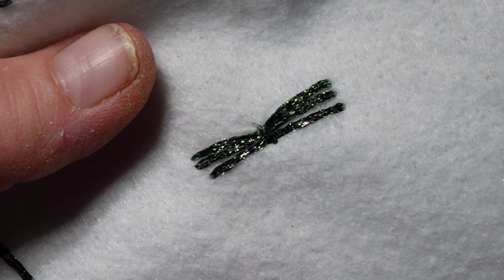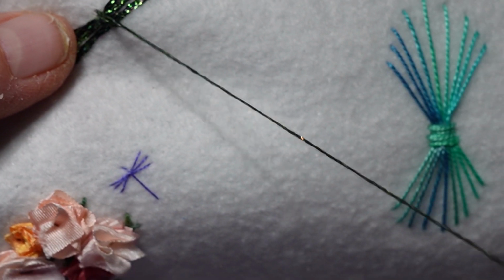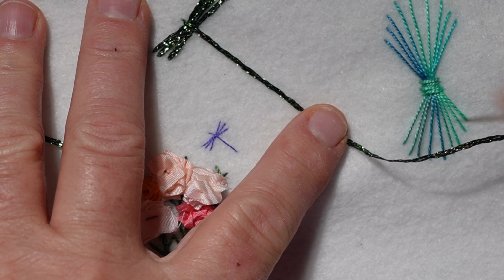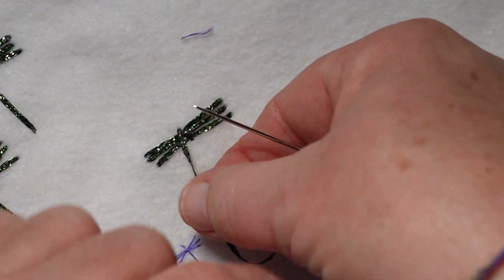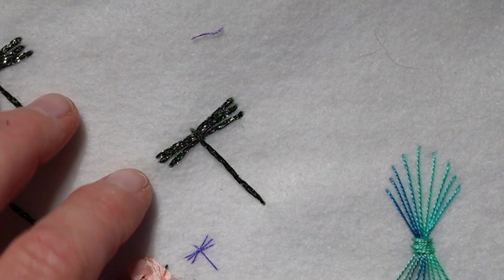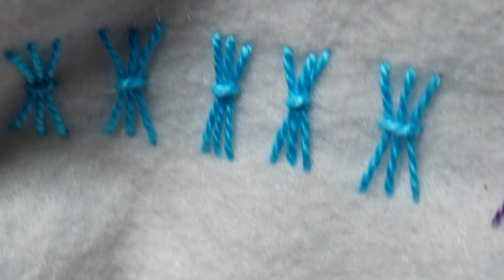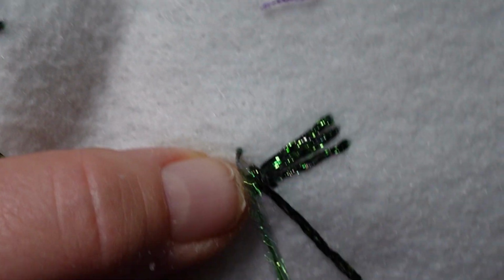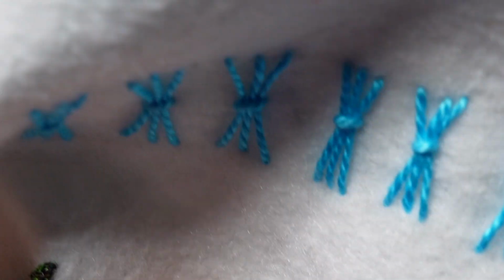Okay, so now we have our dragonfly wings. I'm going to come up at the top of the dragonfly, make a long stitch down, maybe a little bit longer than the wingspan. I don't know what the exact proportions for a dragonfly are, but I like that kind of look. And then for the head, we're just going to take, oops, there we are. We're just going to take a little back stitch over here and just make just a suggestion of a head.